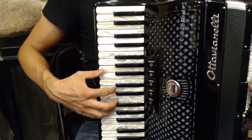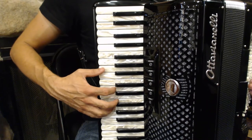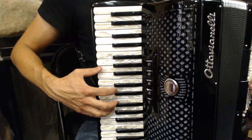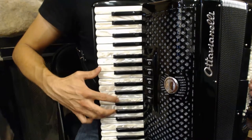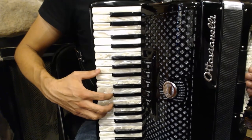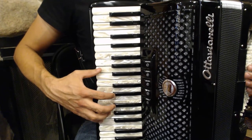The B section starts with three A's in a row, one in the lower octave with your thumb, and then you're going to play the higher octave with your pinky, and then you're going to play that same note again, but with your fourth finger. Listen to that effect. That's going to give us a nice detached repetition.